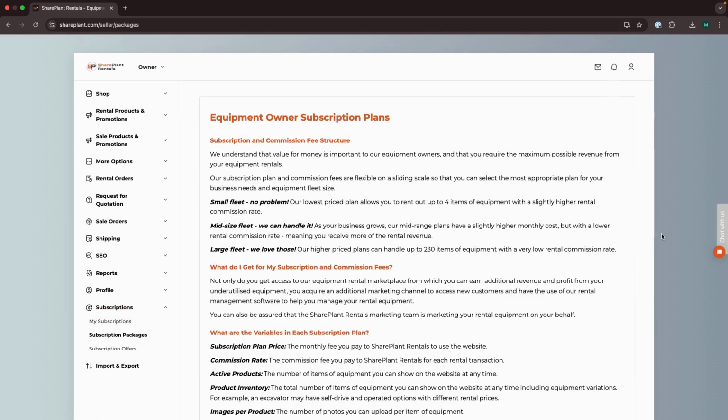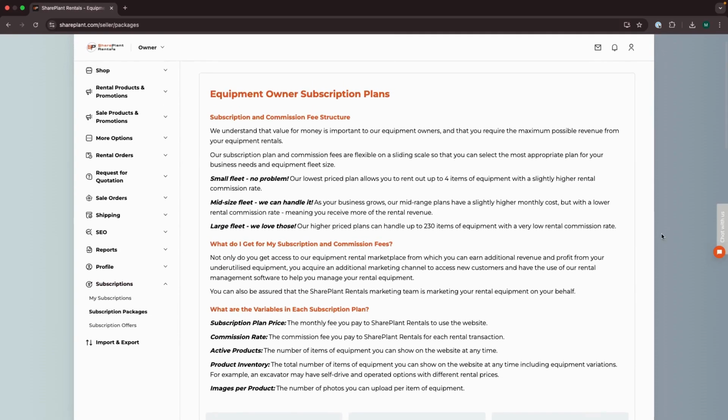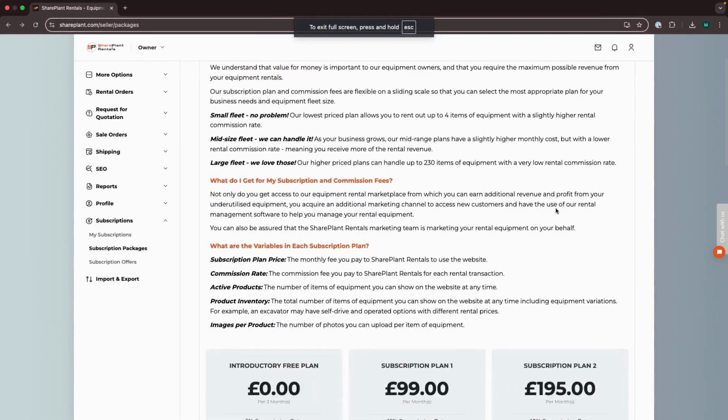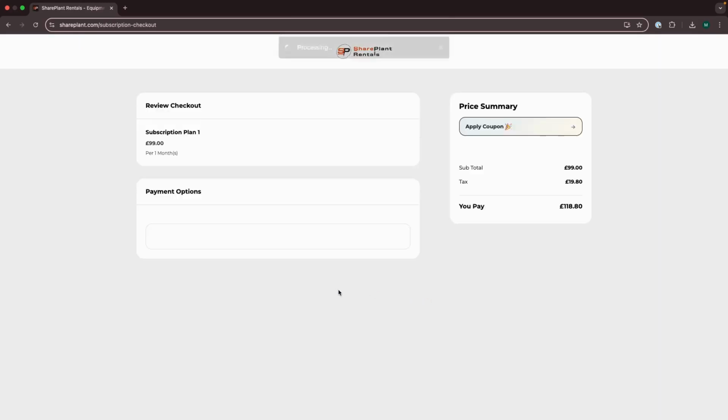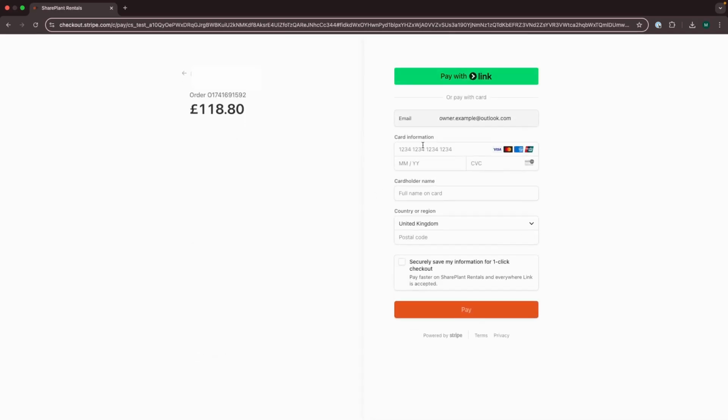Before selecting the subscription plan, please read the information at the top of this page. Once you have found the plan best suited to your company, please follow the payment instructions and complete your transaction. If you would like your details saved for future purchases, click the option displayed on this page.